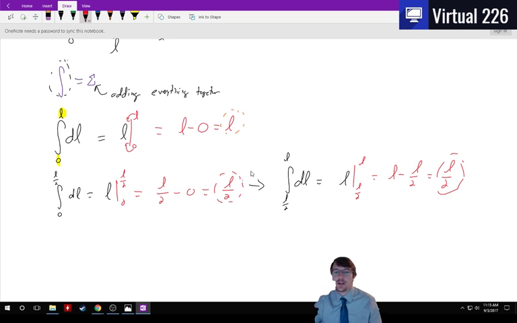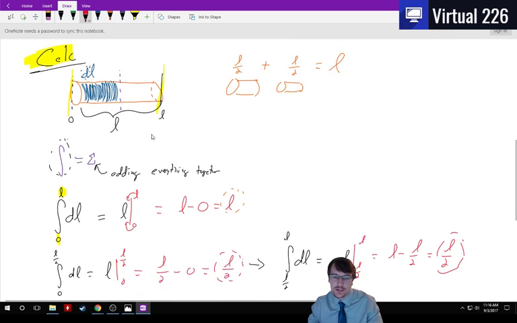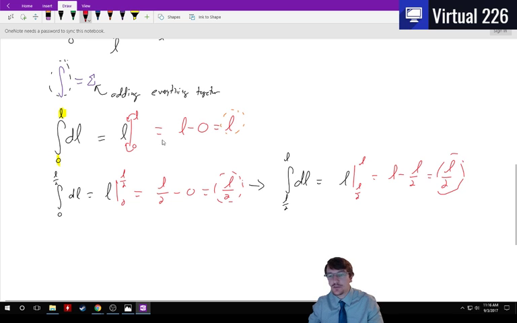Okay? So that's what we're doing here in terms of integral calculus. We're just adding everything together. It's nothing crazy there. And that is going to be the bulk of what we do this year in the physics class, which is integral calculus, the idea of adding quantities up. If you've never seen calc before, maybe you're in calc A, maybe you're in pre-calc, we will talk about how to integrate different quantities other than just having the infinitesimal pieces here.